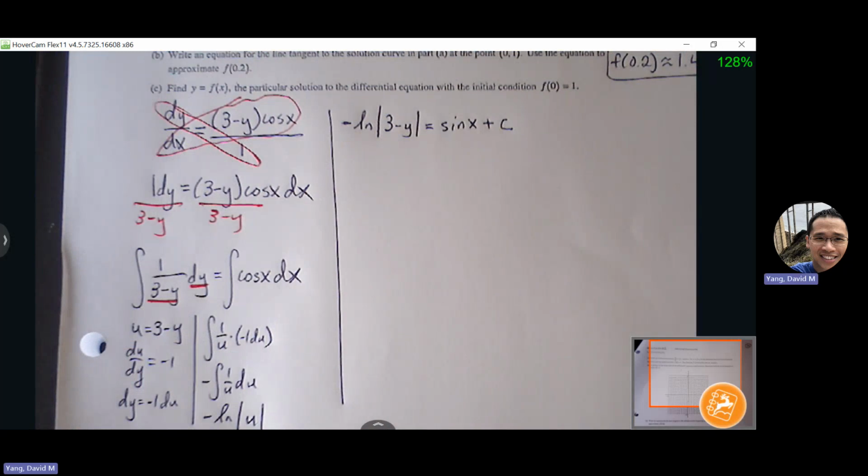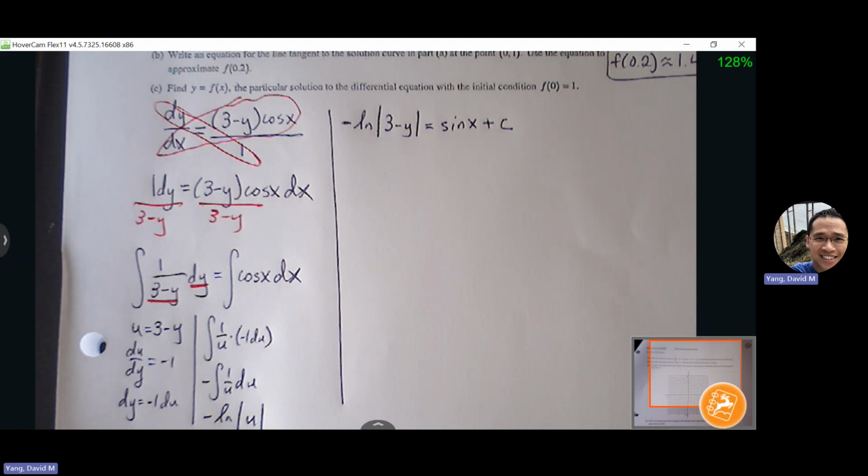Right, so we're done with the calculus. Now we have two things left to do: find a way to solve for y, and find a way to solve for c. I want to solve for y first. I figure that solving for c might be a little messy with that natural log in the way, so I want to get rid of that natural log first.